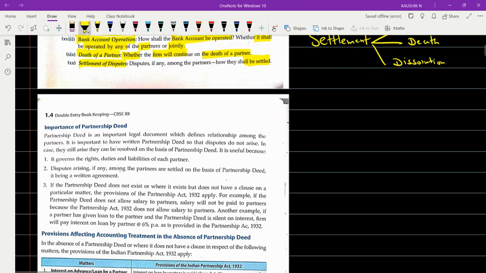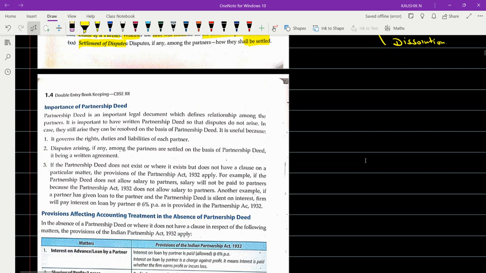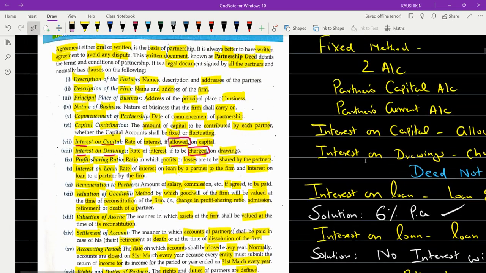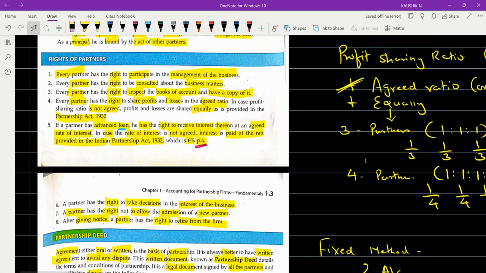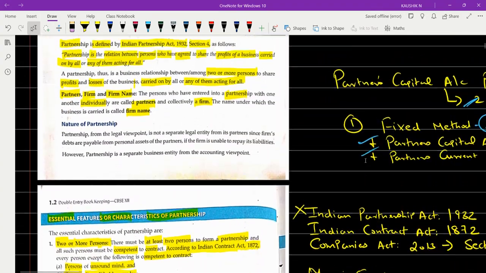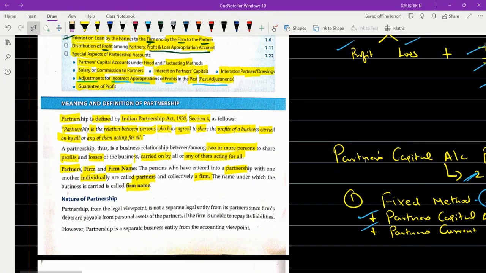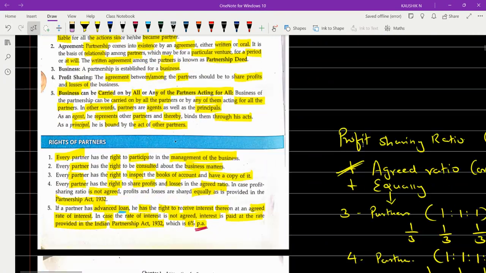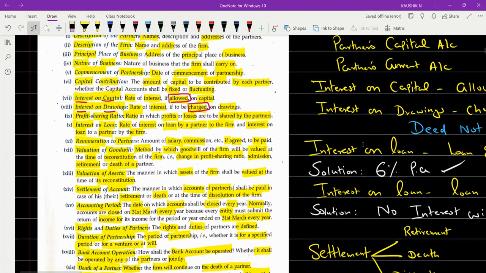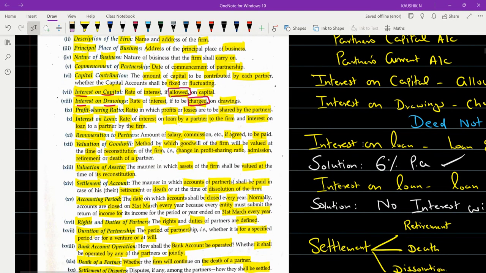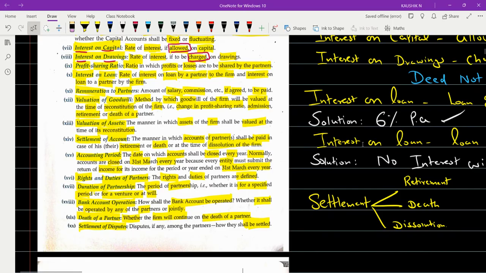Can you follow? Right. So now I'm going to give you 5 minutes. In these 5 minutes, I want you to quickly have a glance at the various concepts that we have discussed so far. We have just covered 3 pages of your textbook, but I'm not going to go page by page. Wherever the basic necessities are there, only those things we are going to discuss and touch upon. Next, I will be switching over to the concepts.